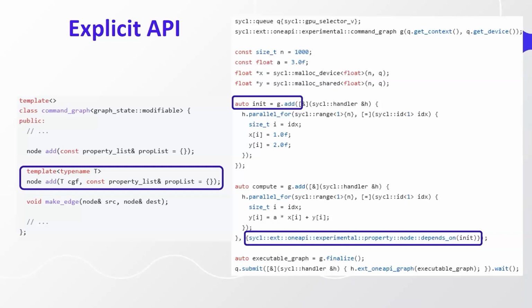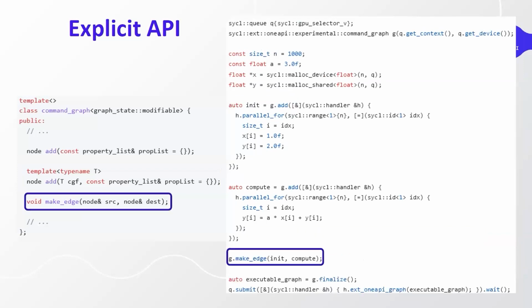And the way we use these node classes is that with a property list parameter, we can pass in a list of nodes that this new node we're creating depends on. So we can pass in the init node here to say we want this compute node to depend on the init node. And that's how the edge is now expressed. We do also provide an empty node API that doesn't have the command group function. It can just be used to provide a list of dependent nodes. So that's equivalent to an empty node and can be used to marshal some dependencies. That's useful.